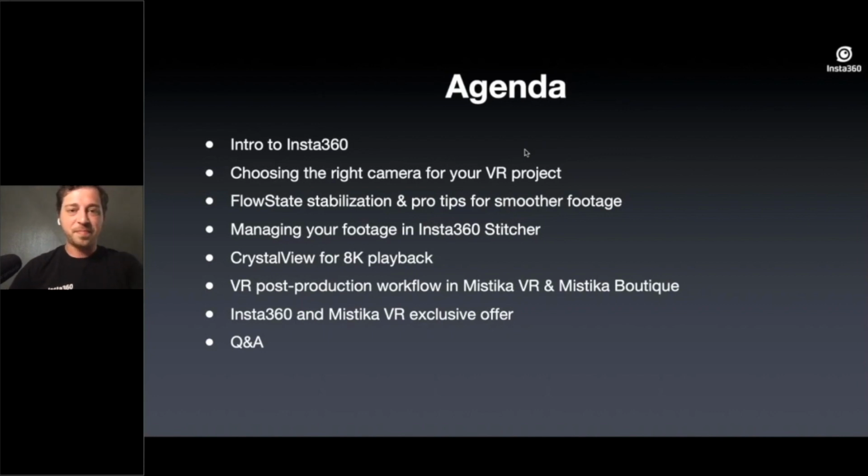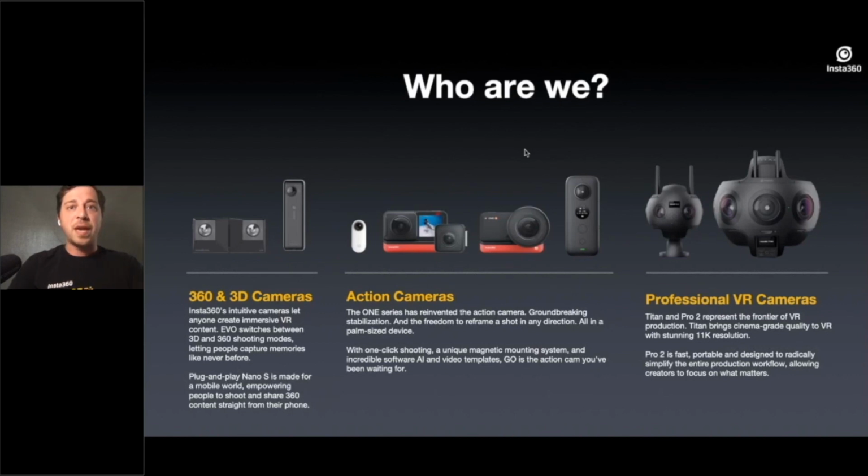So let's get started. So Insta360, who are we? As I'm sure many of you might know already, Insta360 is the leading brand for 360-degree cameras worldwide. We have a full suite of products ranging from small, tiny, wearable single lens cameras all the way through to cinematic cameras that capture in 8K and 11K. So really, there's the full range. So for every person out there, there's the right camera, and we'll get through how to select that and the right tools for each job.